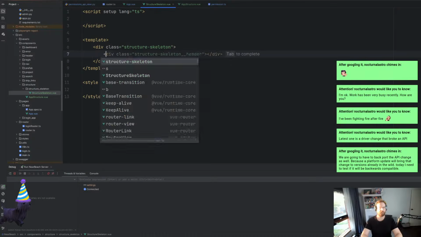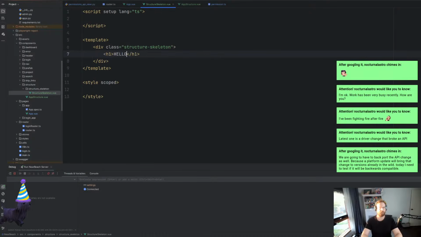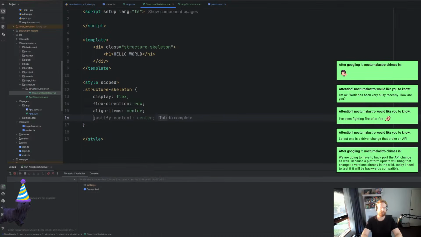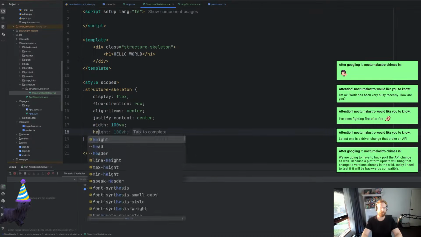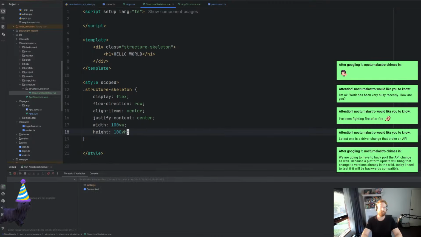Div structure skeleton, this will be hello world. It's just going to be this simple at the moment. What we want to do is display flex, flex direction row, align items center, justify center. We want the width to be 100% view width and the height to be 100% view height. Easy done. That's all we really need.